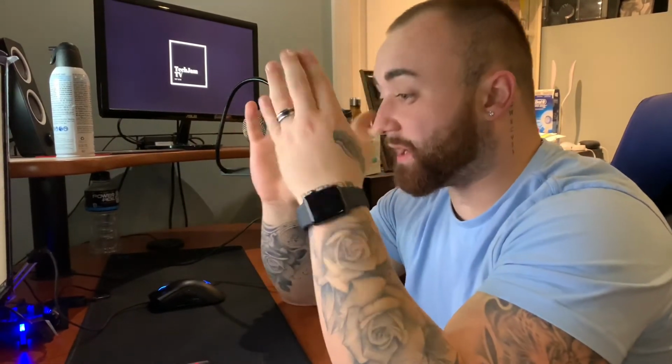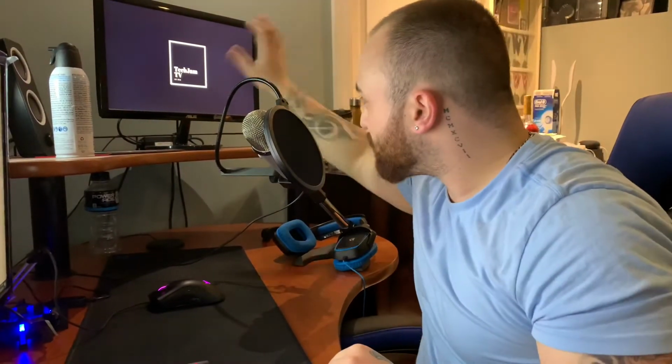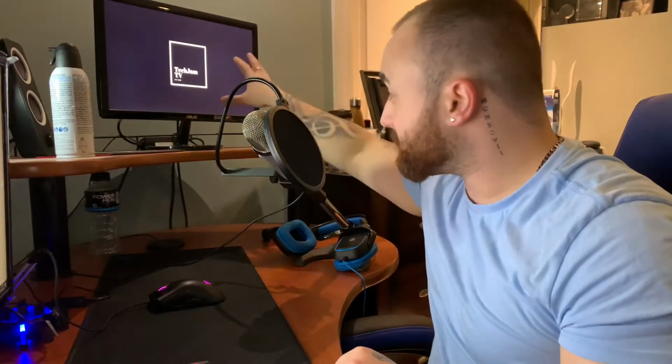Next up is something I am super adamant about having, and something that I didn't have at the very beginning, but I soon learned that I definitely need this in my stream. Dual monitors. The reason why I'm so adamant is because if you are streaming on Twitch or YouTube or whatever, you have your gameplay on the first monitor, and this is where my chat goes. So everything I see from chat and my stream comes on this monitor. This one is strictly my gaming monitor.